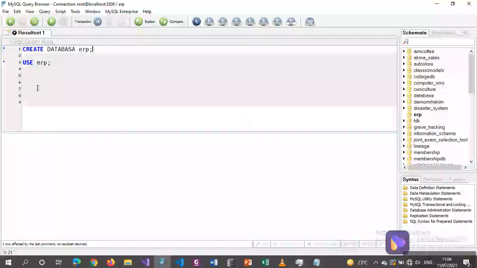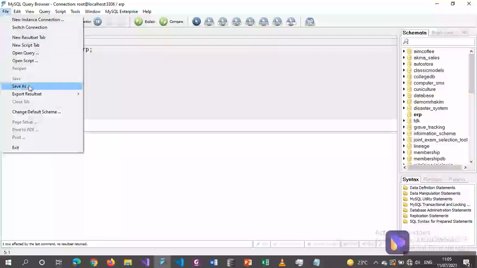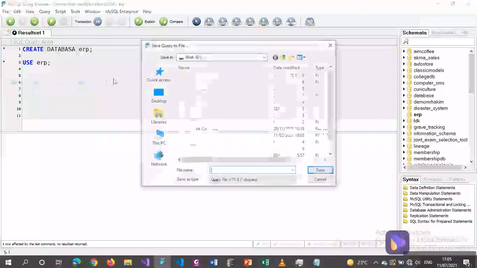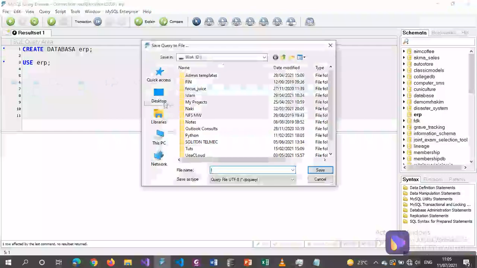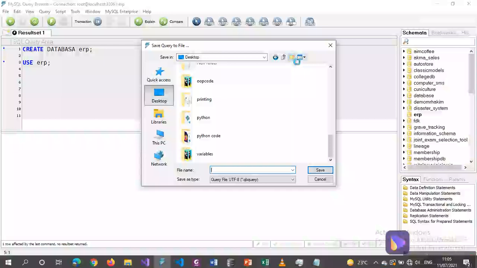And this takes me to the point of how do you save your work? Because executing these statements, they are not saved anywhere. So you need to go ahead and perform a physical saving. You have to save your work physically. So how do we do that? You come to file and then you come to save as. So I assume that you already have your folder on the desktop or wherever you want to save your work. I'm just going to use, let me just create one folder here.